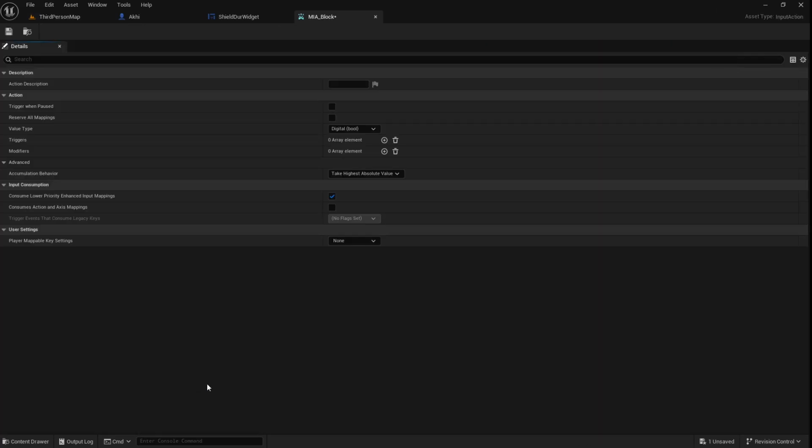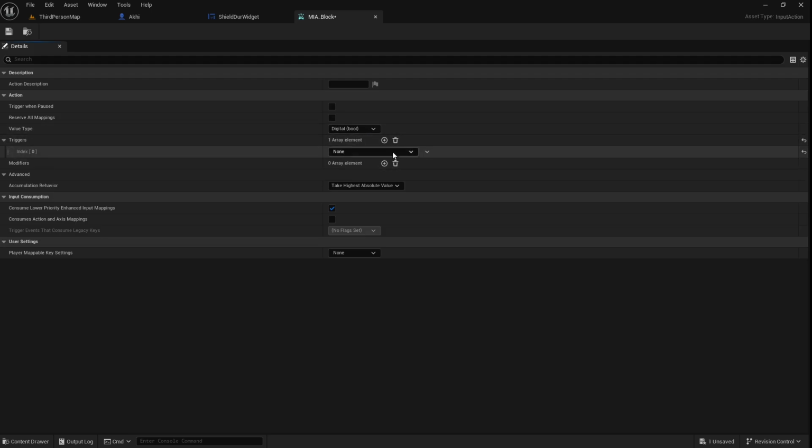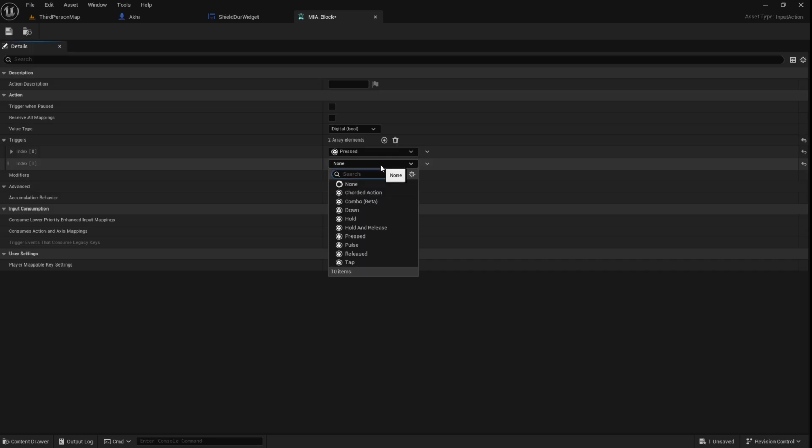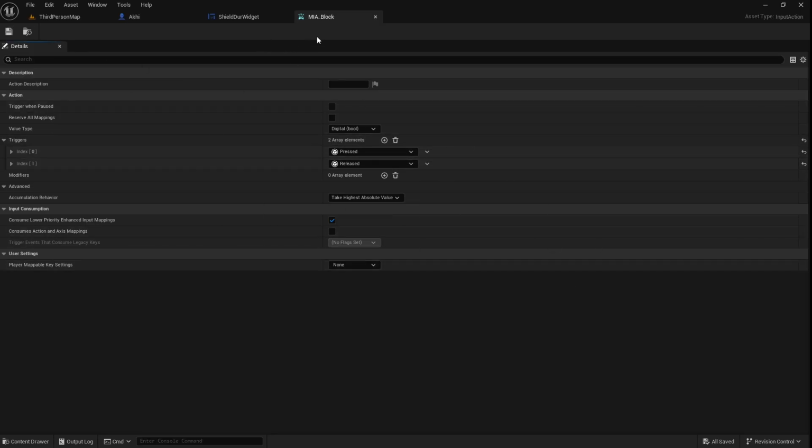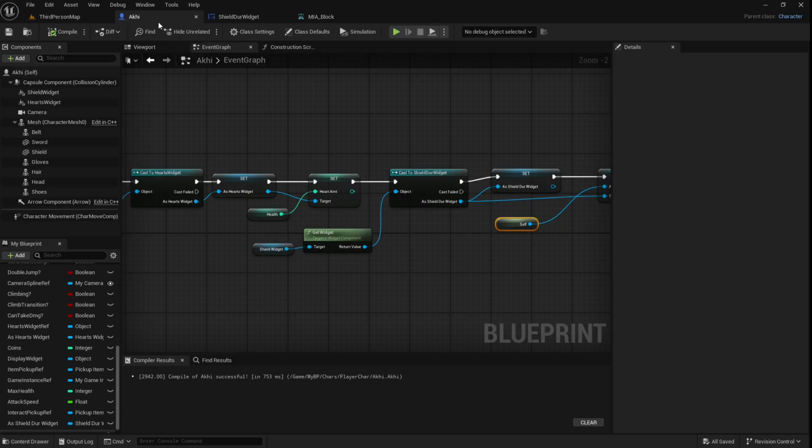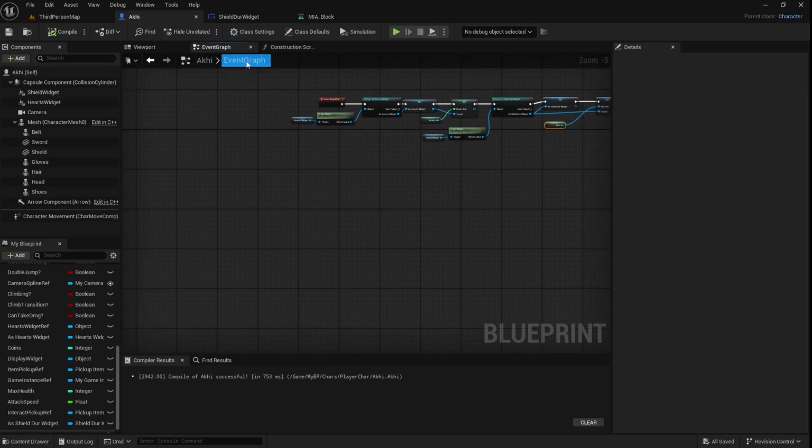So we're going to call it block, and it just needs to be a Boolean. And triggers is when it's pressed. Press and release. We'll leave it. I was going to think about held, but we'll just do press and release for now. That should be fine. Boom, boom.